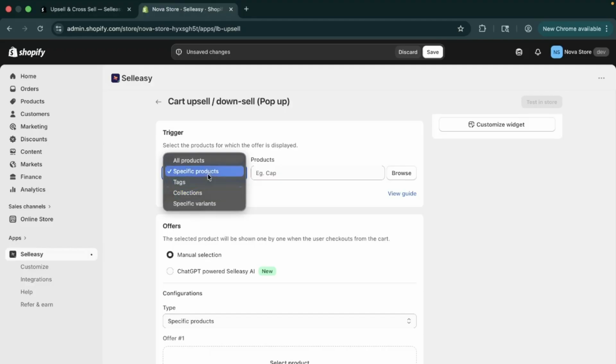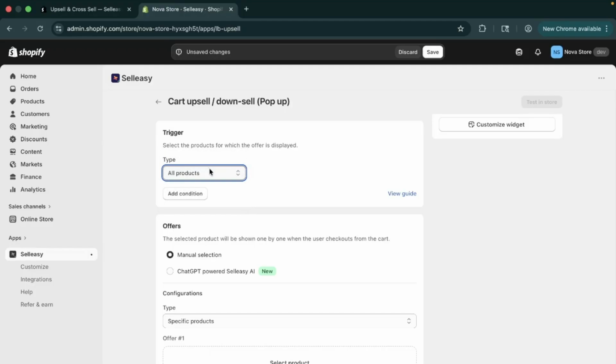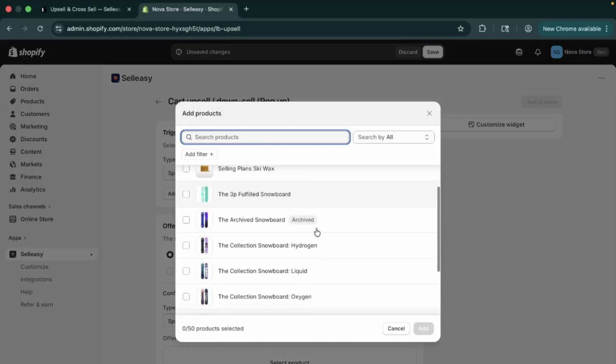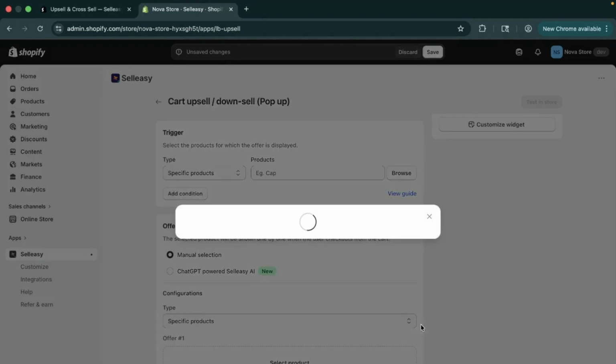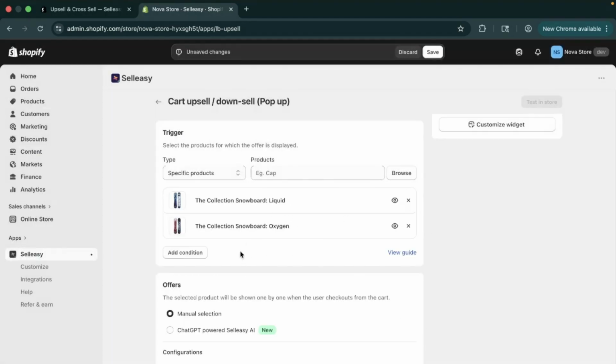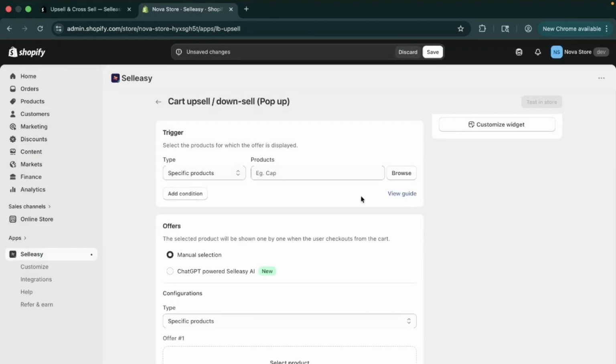Let's go with all products now. If you are planning to have this for specific products, you can browse the product, click on the selected product, and add it like this. Otherwise, you can disable or delete this and go for all the products.